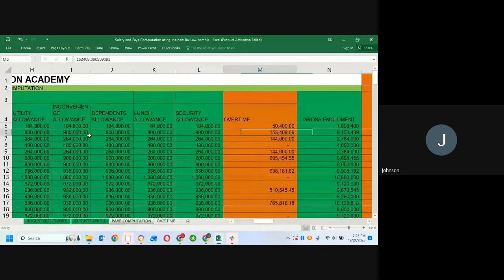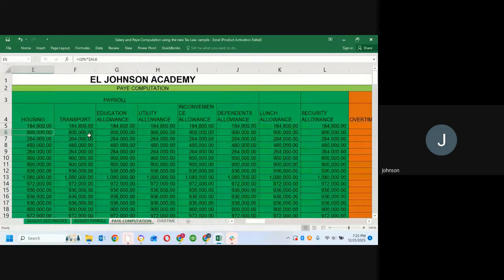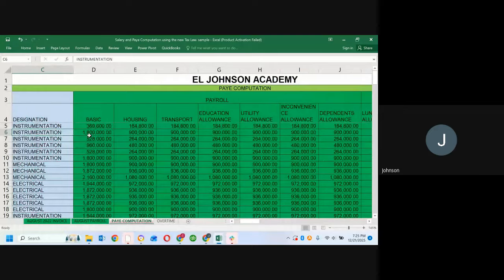Now you also remember that the reason why we are breaking down this thing is purposely because of certain calculations that we need to make. For instance, if you are calculating pension, pension is always 8% of your basic, housing and transportation. So you have to add these three items together. That's why it's good to divide your salary into structures.